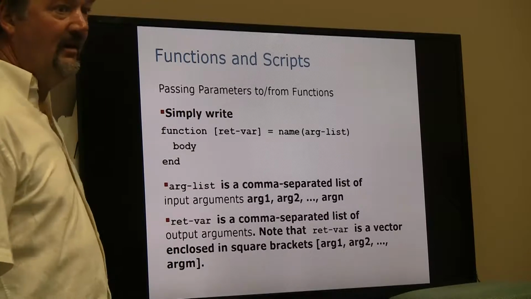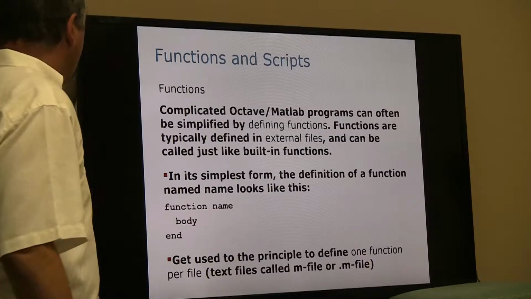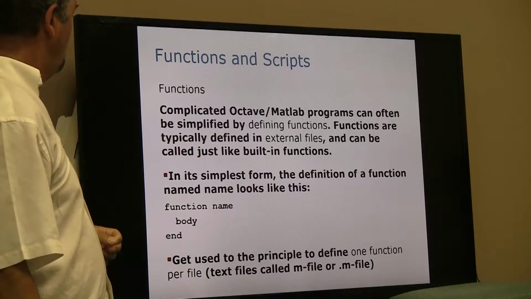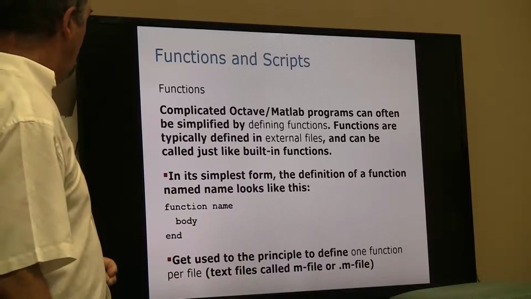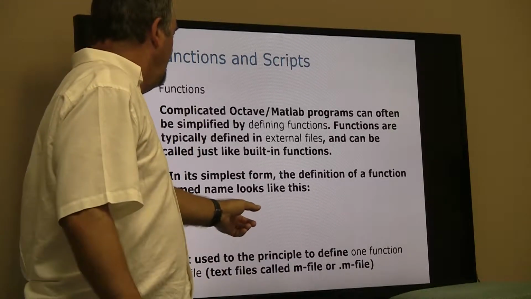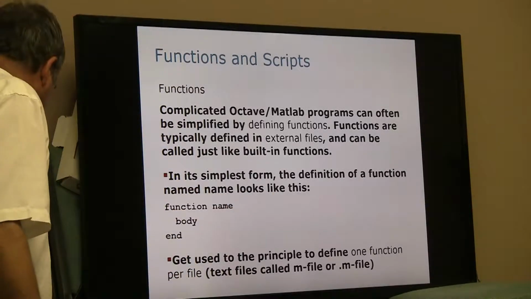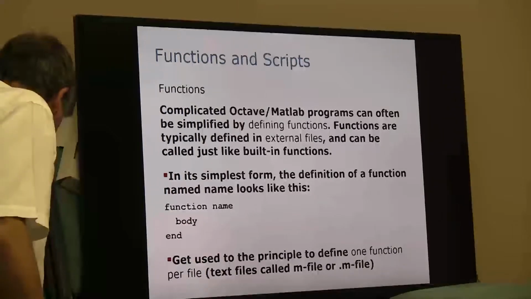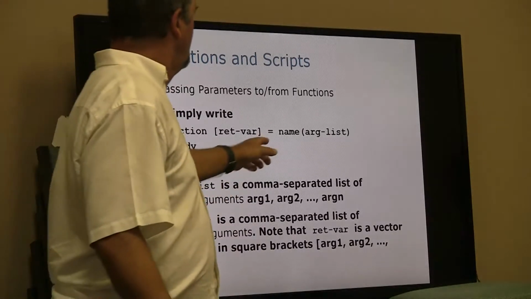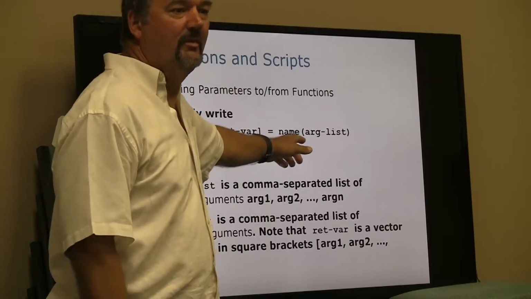Wait, on this one, Paul, I'm a little confused. Okay, go back one slide. So here the syntax is function name. This is for a function with no parameters. If you have parameters, you still have to name a function. Is that name the same name? Yeah, whatever you put there is going to be the name of the function.